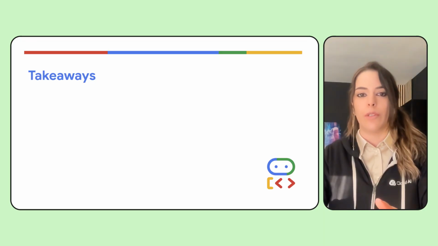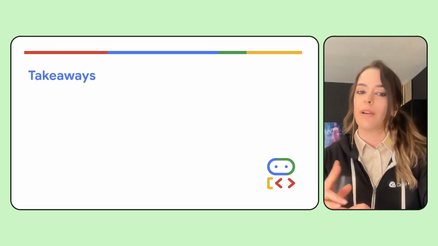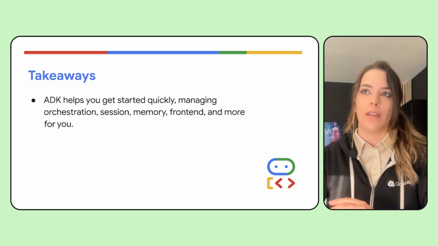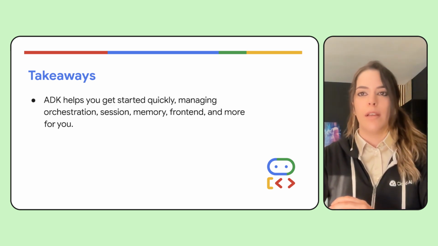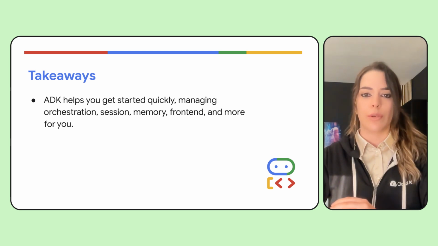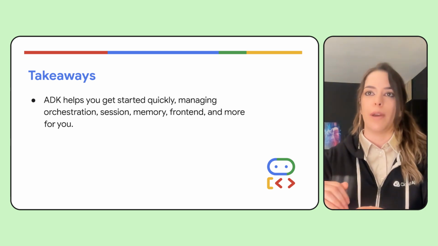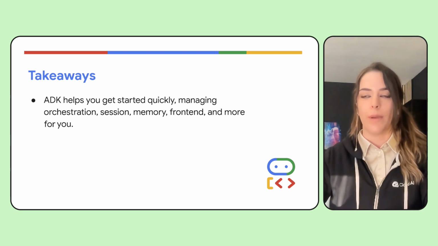Absolutely. So what we walked through today was, we walked you hands-on through how you can set up a multi-agent system, in our case, a data science agent, using the ADK. So if you recall, we had our root agent with 2 agent tools, with a sub-agent, and we're very quick in setting things up, which also leads me to the recap here. I have two. The first one is, you saw that it's very easy to get started with the ADK. So it is modular in nature, and you can just very quickly set up your agents how you need them, following the pattern that we walked through in the code base.